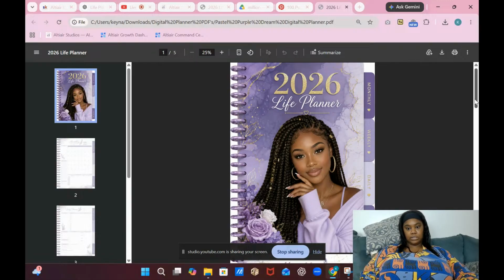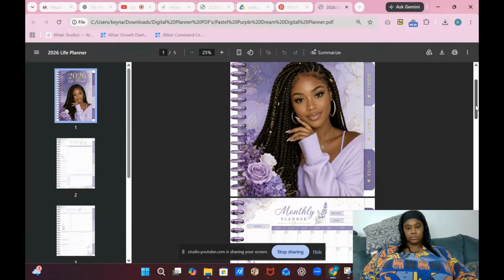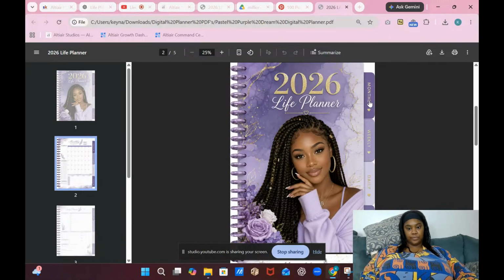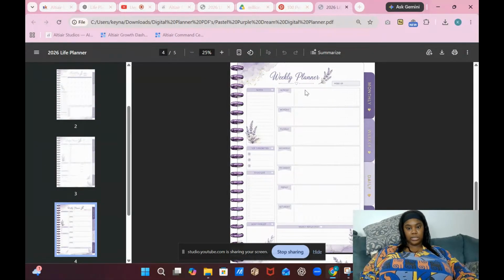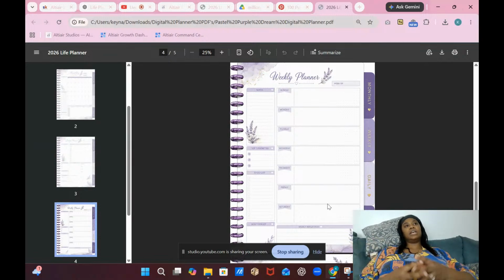So this is it. And our tabs are working. If I go to the monthly, this is the undated monthly, super cute. If I go to the weekly, this is the undated weekly. And guys, when you give this to your actual customers, they can duplicate these pages in GoodNotes.